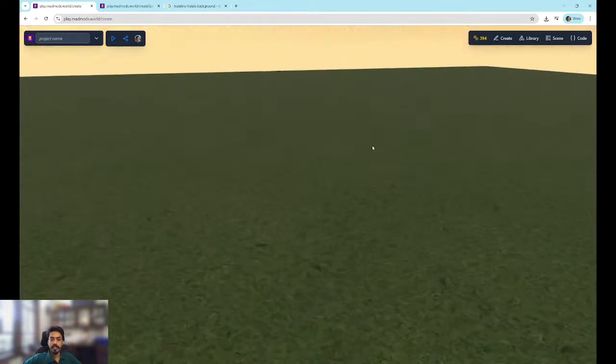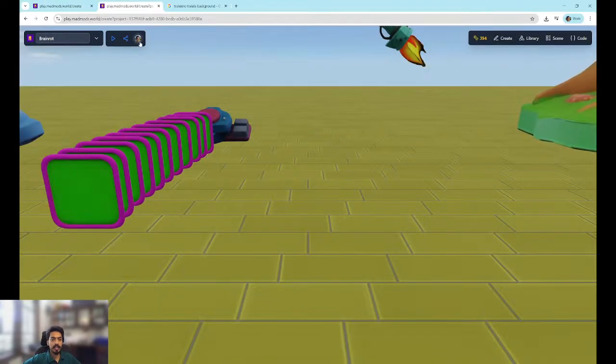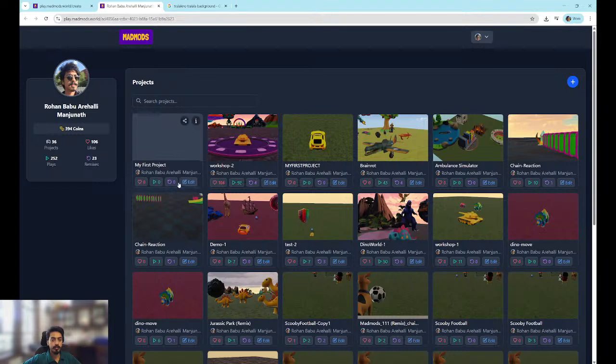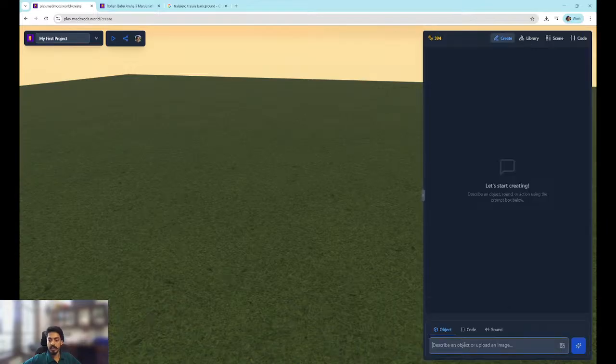there we have it, no objects in the scene whatsoever. And also you'll notice that the project name is also empty, right? It simply says project name, which is a placeholder. Now if you want to save this, what you'll do is type my first project, for example, and then you'll give it that name, and you'll click the save button. Okay, once that is saved, if you go into your profile page now, my first project will be saved as an empty project. Okay, now with this, you can start creating a new world of your own as well.